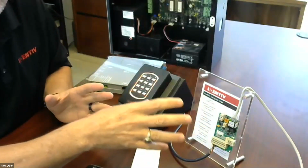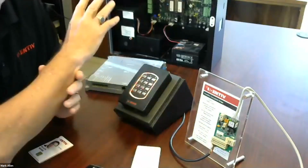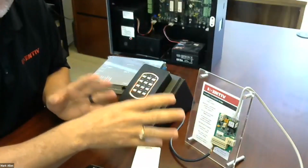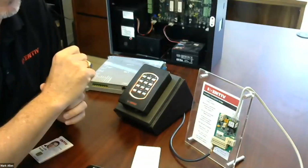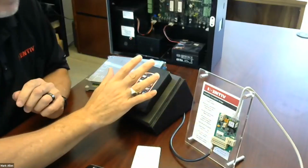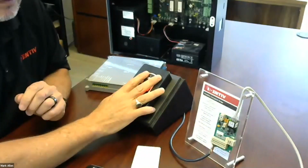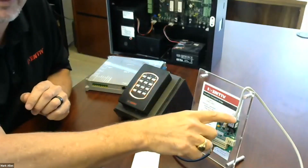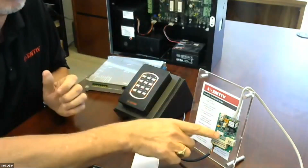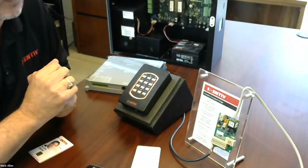You'll also notice it doesn't have a lot of the components that were on the original controller. So it's significantly less cost to manufacture. But what it does is really important. It takes a reader input, which by the way is being powered by the PoE, so there's no extra power supply that needs to be run for this product to support powering the reader.